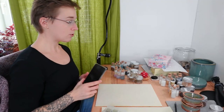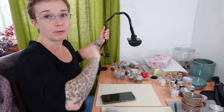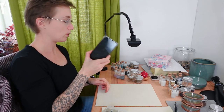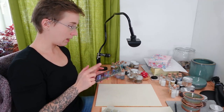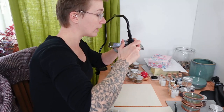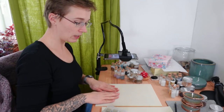So this is usually where I bead and where I also record my reels. So for recording any footage for my reels, I usually put my mobile phone in there. And then I need to adjust the distance to my beading mat. And the angle, of course. Okay, like this.